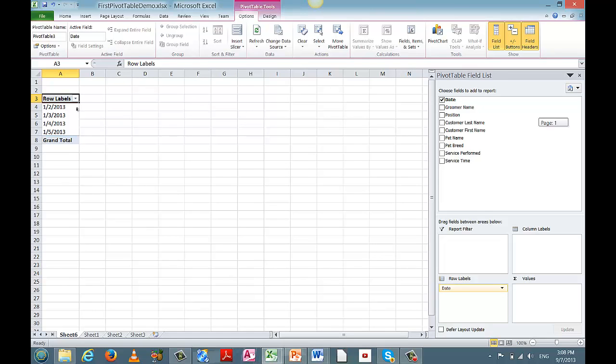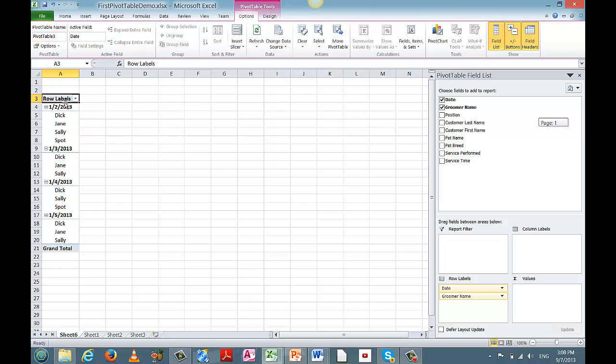So there will be a grouping of data for 1/2/2013, another grouping for 1/3/2013, and so forth. So each one of those dates is going to act like a column heading here in a moment when I get this completed. For each day, I want to see what groomers were working, so I'm going to drag down and drop that right below.